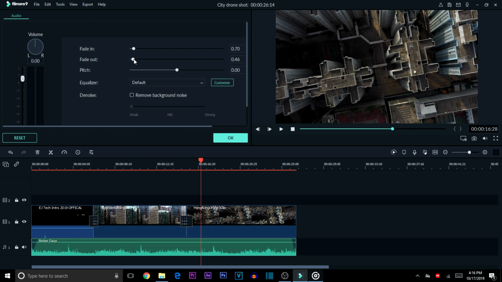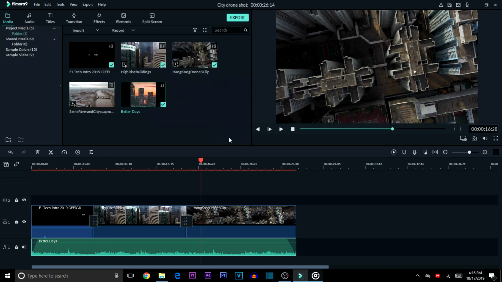Now in here we can actually adjust our pitch, equalizer, even remove some background noise. But this clip doesn't have background noise, so I'm not going to worry about it. Now in order to control the volume another way, you can actually come here to the slider. And you can see that the waveform in the actual audio file is starting to change. Now I'm just going to leave it here. And once you're done editing all the settings that you want to, all you have to do is just hit OK.